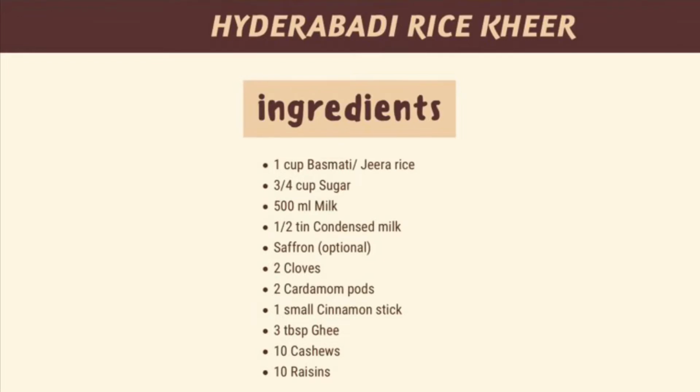Now let's get into the recipe. Let me take you through the ingredients we need to prepare this Hyderabadi rice kheer. For this, first you will need 1 cup basmati rice or jeera rice. This is the base ingredient of our recipe. Then 3/4 cup of sugar. You can reduce the quantity of sugar to half cup because we are using half tin condensed milk. Then 500 ml full cream milk. Like I said, half tin condensed milk. Saffron, few strands of saffron. This is completely optional. If you don't have saffron, you can go ahead and use yellow food color. 2 cloves, 2 pods of cardamom, 1 small cinnamon stick, 3 tablespoons of ghee or clarified butter, 10 cashews and 10 raisins.